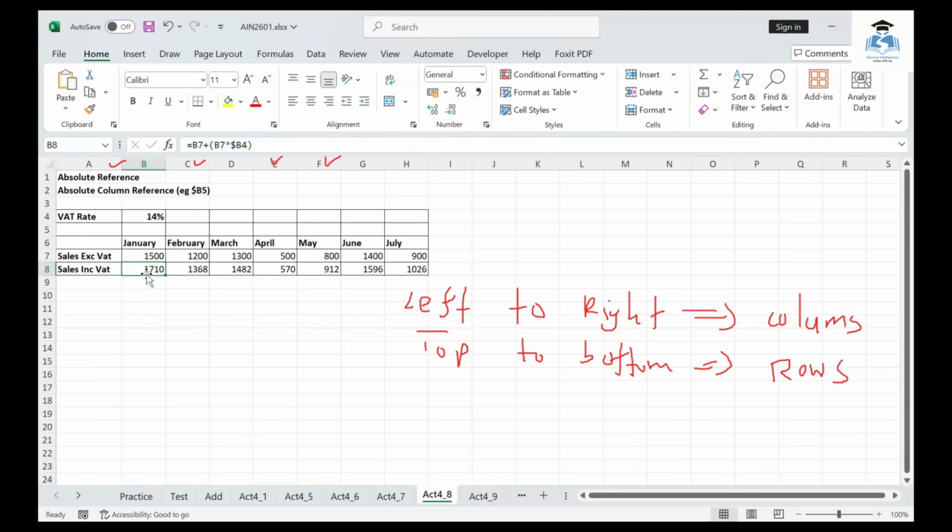The question you ask yourself is, if I'm moving from left to right, what is changing? Then you say, oh, the columns are going to change. So what must I do for this column not to change? Because that's where your source of the calculation emanates from. So you say, okay, I want to make an absolute column reference. That's how you come up with this. Is it clear now?